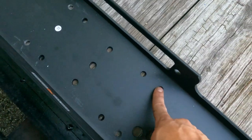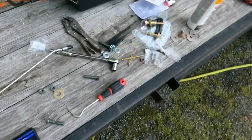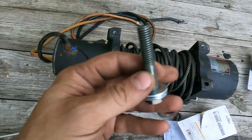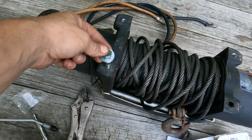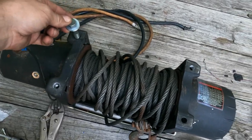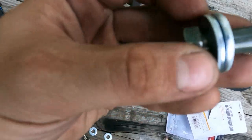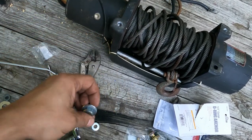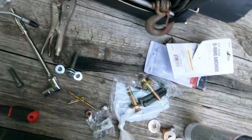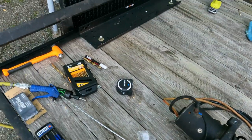And then I got my holes here for the actual winch. They're going to use these bolts through the wood and through the winch plate. And I think that should be good. I may get some bigger washers to put on here as well, just to give it a little bit more support. Like, I have these couple extra washers from here. So we'll see.